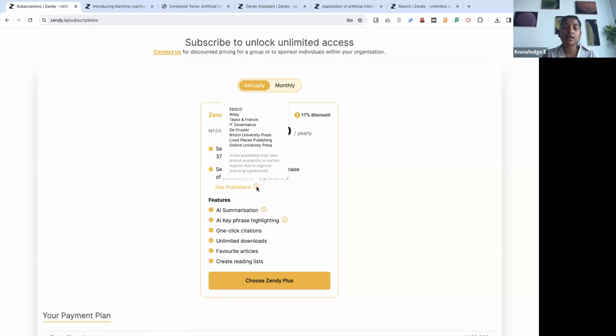It's a super affordable subscription. And as I said, if you're an organization and you want to discuss sponsored access for individuals, we would love to hear from you. So don't hesitate to reach out. Currently, all of our tools and features, including ZAIA and our AI tools, are free to use completely. It's not going to be the case forever, so make sure you take advantage of this for now. But again, the subscription is only for premium paywalled academic research.